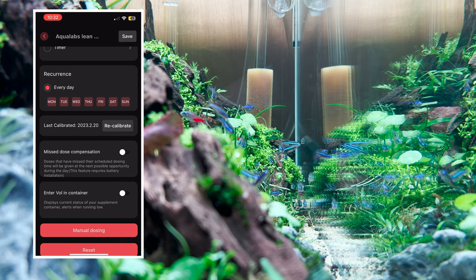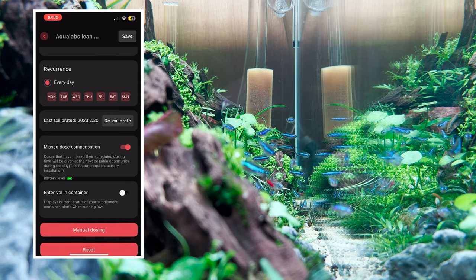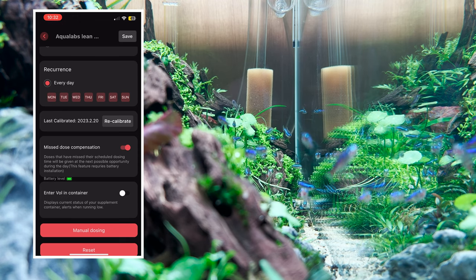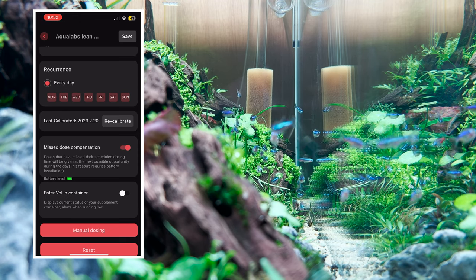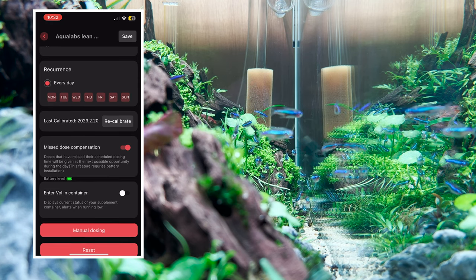And then this interesting missed dose compensation. So I'm going to turn that on. And that is if you've missed your schedule because of no power, it will dose at the very next opportunity. And it even shows you the battery level, which is really cool.